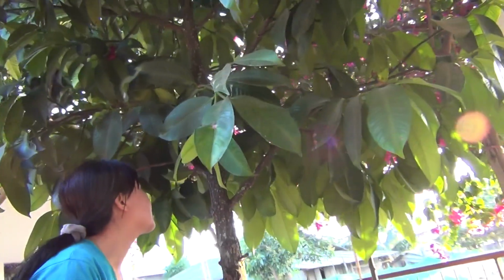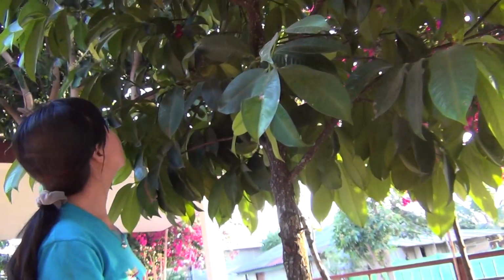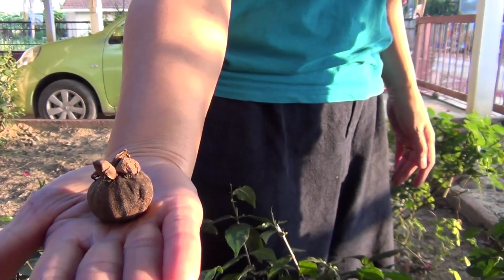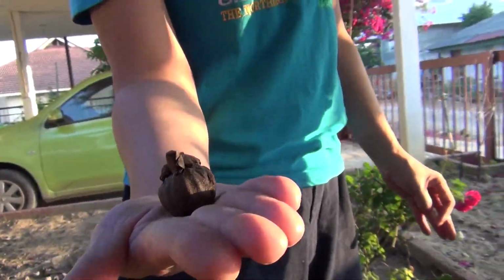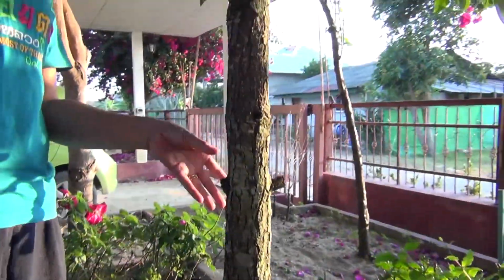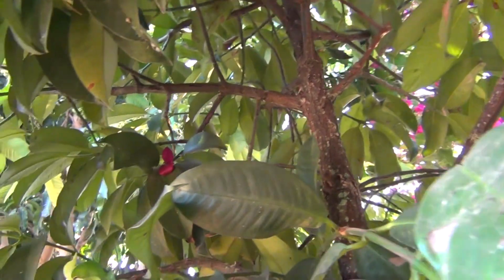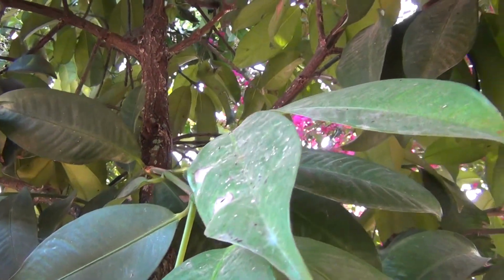Okay, so here is the mangosteen. Now we were under the impression that this has not had any fruit, but look what Woon found on the ground. Mangkut! This is a mangosteen, dehydrated, that fell to the ground and it's just dried up. So it tells us that this tree has already had at least one period of fruiting.